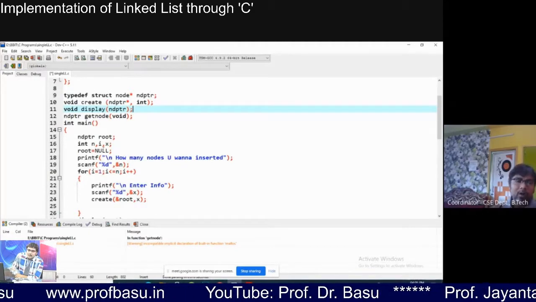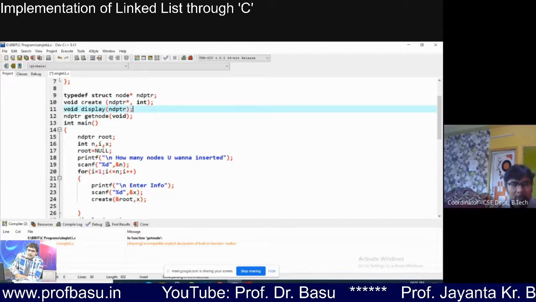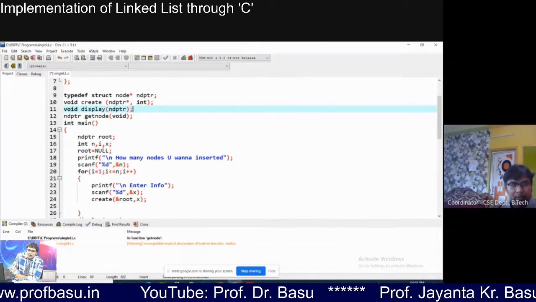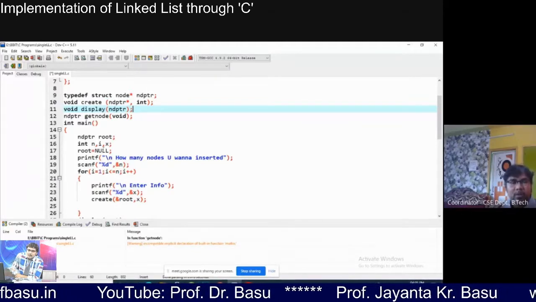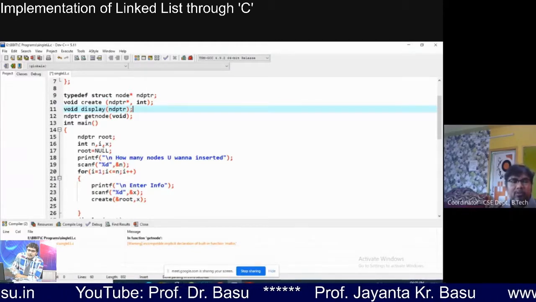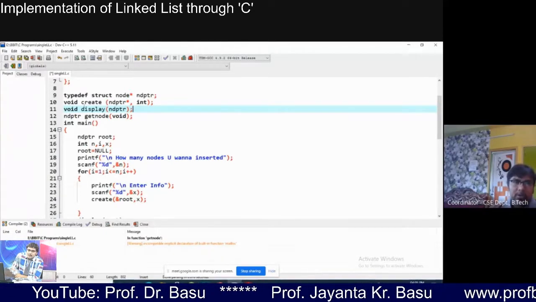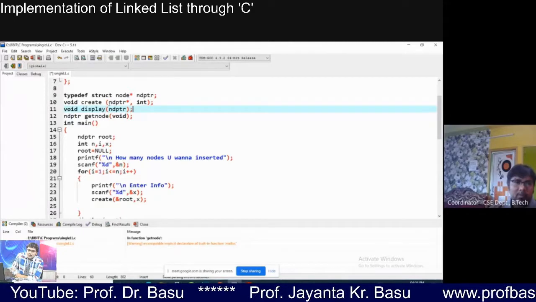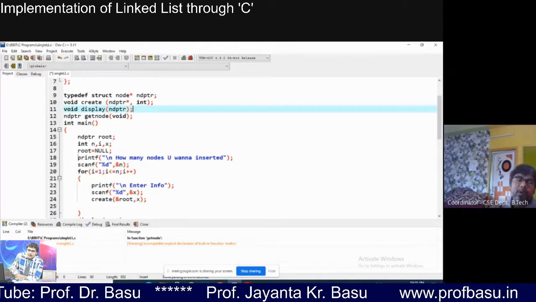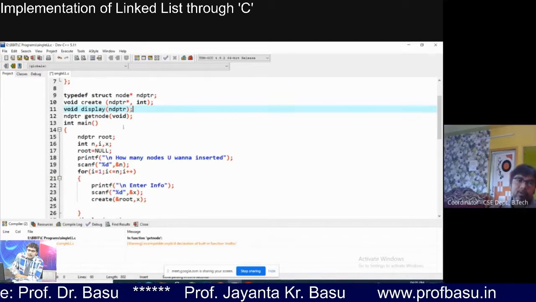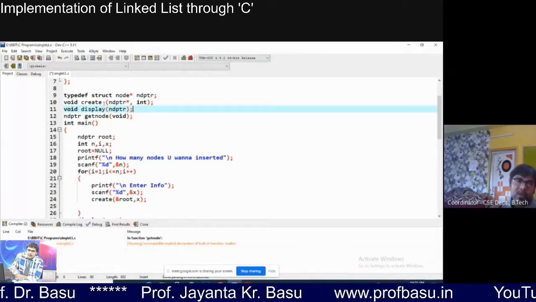If we divide the main operation into sub operations, then for each and every sub operation we will create different functions. The main operation is the manipulation of a linked list, and we are dividing this main operation into sub operations.